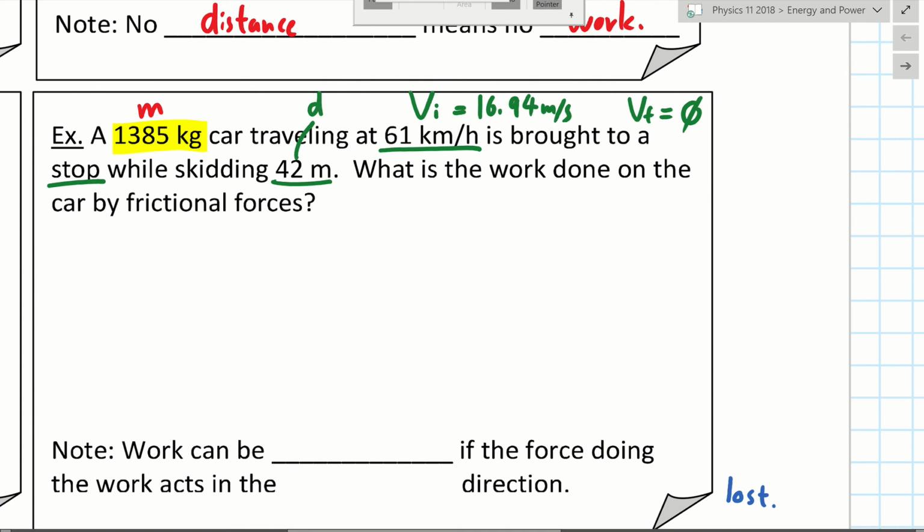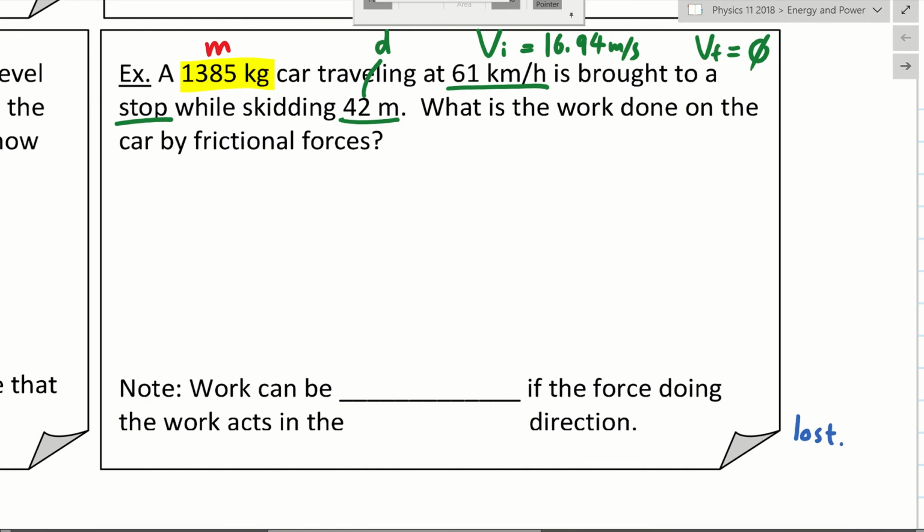What is the work done on the car by friction? Okay, now, we don't have a person pushing this time. We have friction pushing this time. Okay, but I think in order to do this, I will actually need to find out the force of friction so that I can do work done by friction. However, how do I do force by friction? I will let you do acceleration first. I have V initial, V final, and displacement, so friction shouldn't actually be too hard. So let's do it.